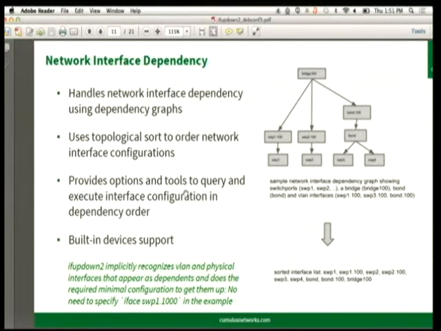Built-in devices support. This was specific, not a requirement, I would say. It was because our files had too many VLAN devices, thousands of VLAN devices, and having all the VLAN devices listed in the etc network interfaces file made it very large. So for built-in devices support, the fine print tells you the details. Basically, ifupdown2 can recognize VLAN devices when they appear as dependents of a bridge, and even physical interfaces, and it picks up those devices as it brings the bridge up. So this reduced the interface file size a lot.